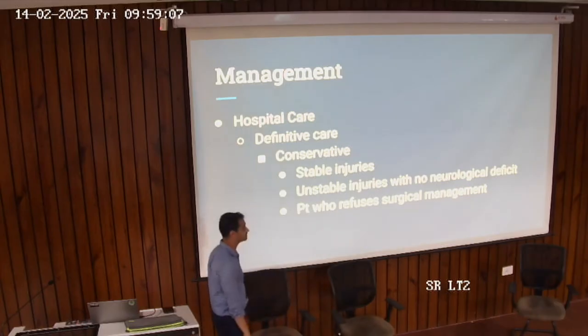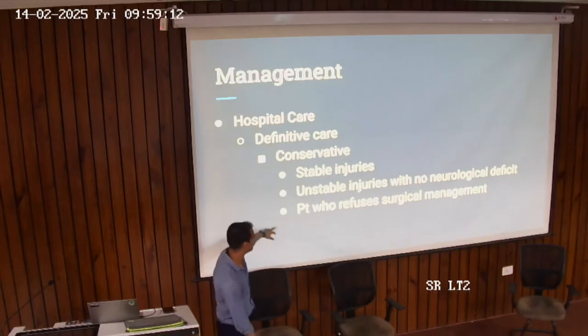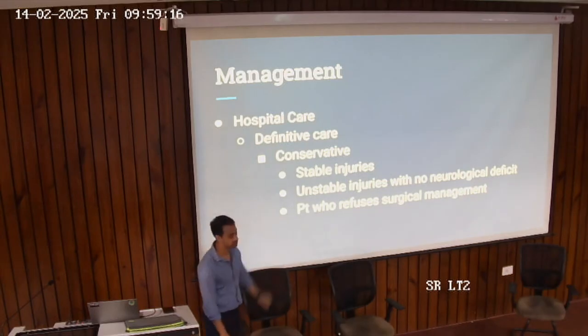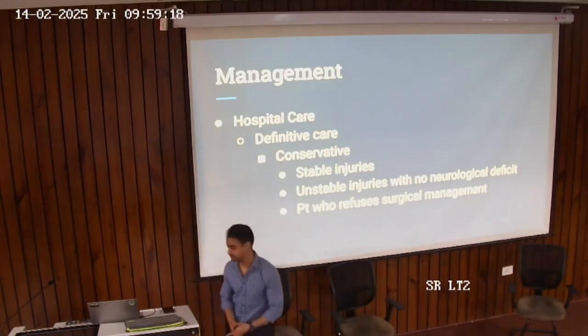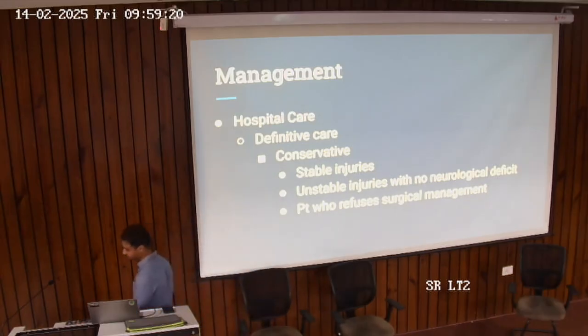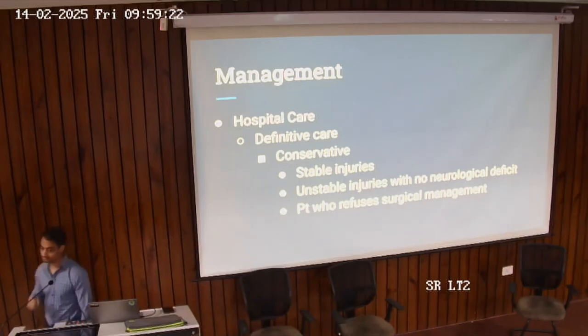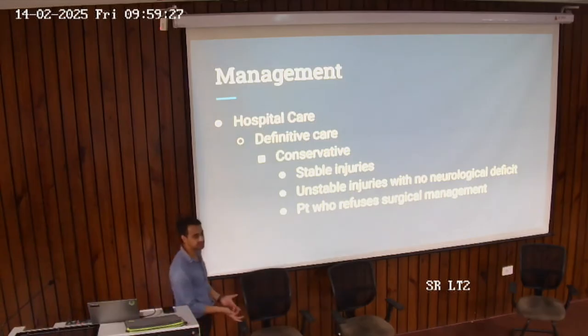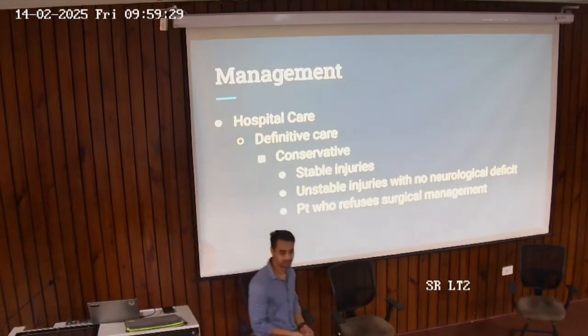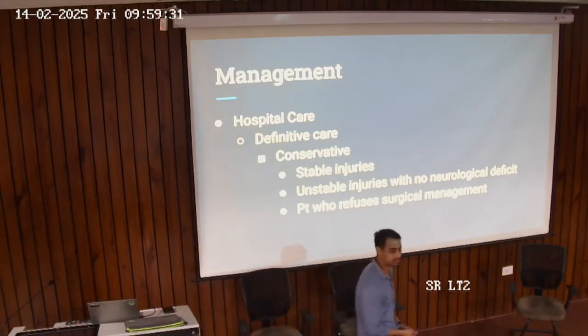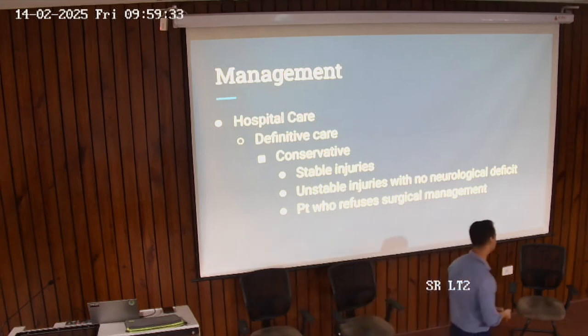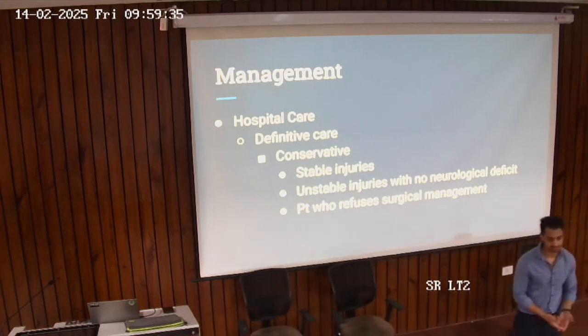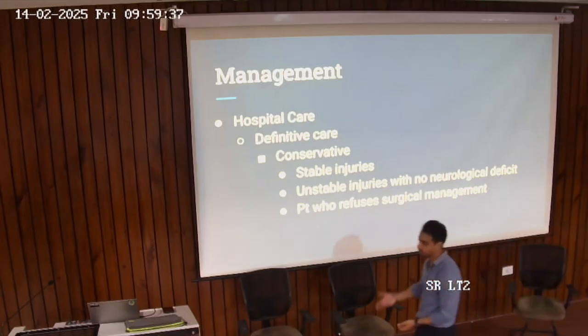How do you do this conservative management? It can also be done for unstable injuries with no neurological deficit and for a patient who refuses surgical management, which is there every time. How do you do conservative management for the spine? What is the conservative management for every injury? Immobilize, yes, and rest. How do you immobilize the spine?